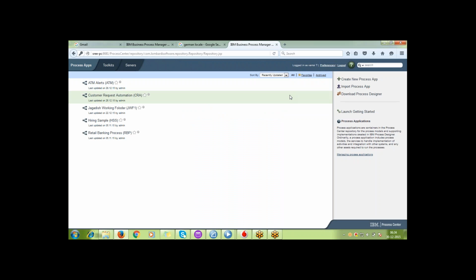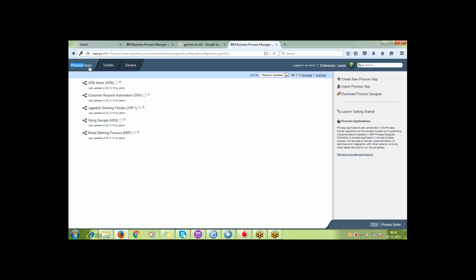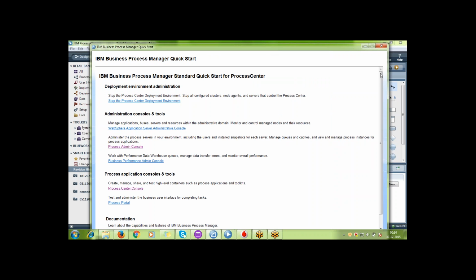Whenever these language settings are changed, I need to restart the server for the changed attribute value to take effect. Restarting will take some time, like 10 to 15 minutes. I don't want to show that now.